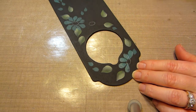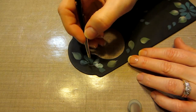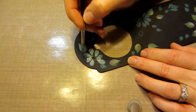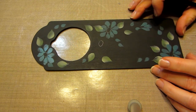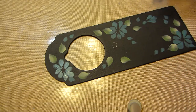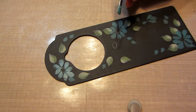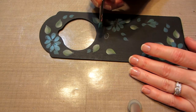Depending on how much of the bristles I put on the surface, that's how wide your petals are going to be. So if I'm really pushing down with the bristles, I'm going to get wider petals. And I can tell already these are pretty much the same size as my sample, because I'm using the same brush, and it's a brand new brush, and it just makes me happy.